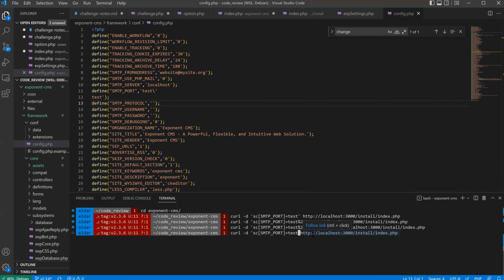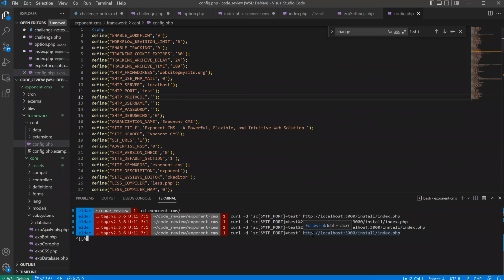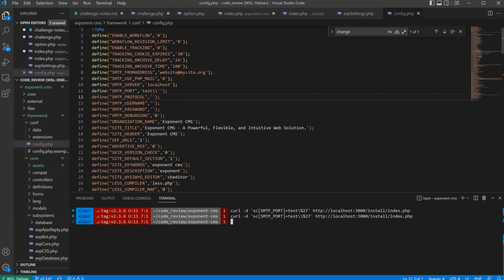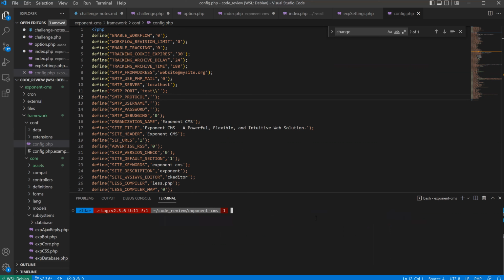So actually, let me just make this value test first, so it's easy to see what the change is about to be. So if I do a slash 27, now this is going to break the file. Sorry, because I need to meta escape it myself. We can do this. And now that's broken the syntax, because this one's double escaped because it's a string. So I have to meta escape it. We can percent encode it, and that way we only need to send 1.